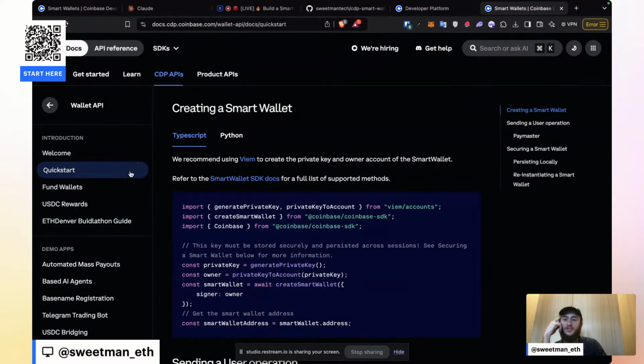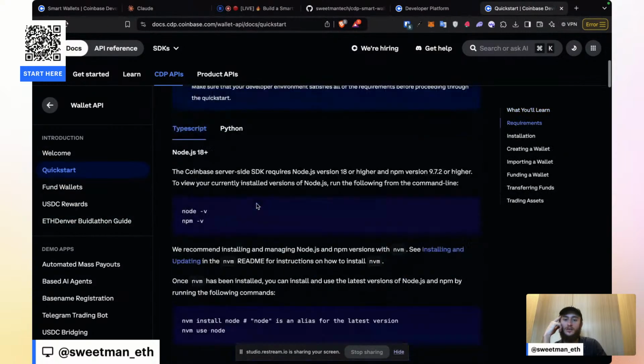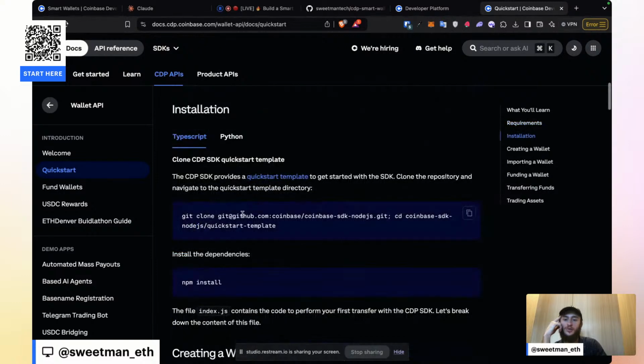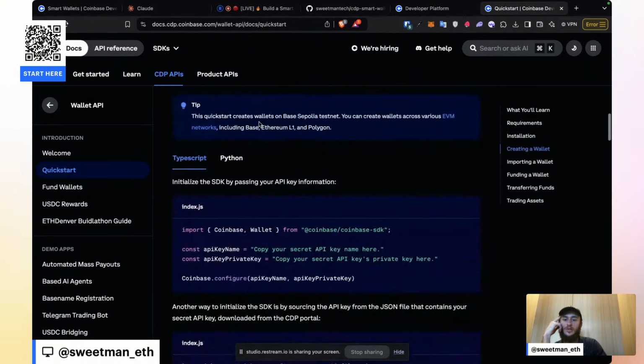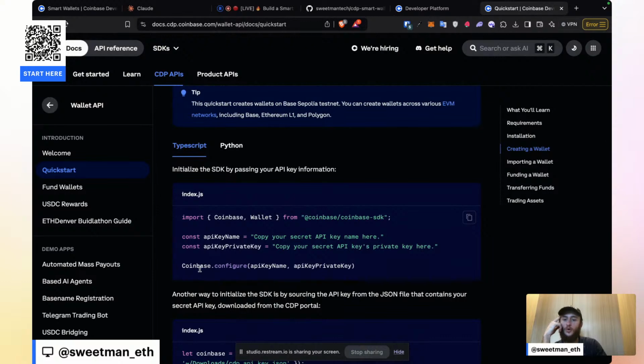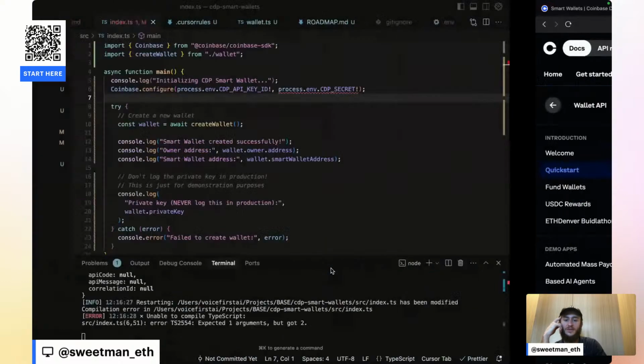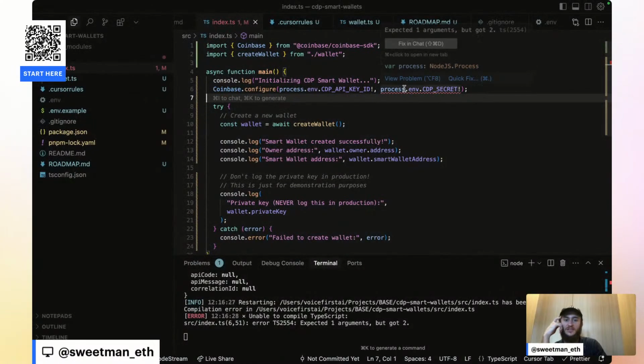Like, what's a quick start? Node, npm install, git clone. And then it says I should be using coinbase.configure just like this, API key name and API private key. It's exactly what I'm doing, but it's saying we're passing in too many variables.